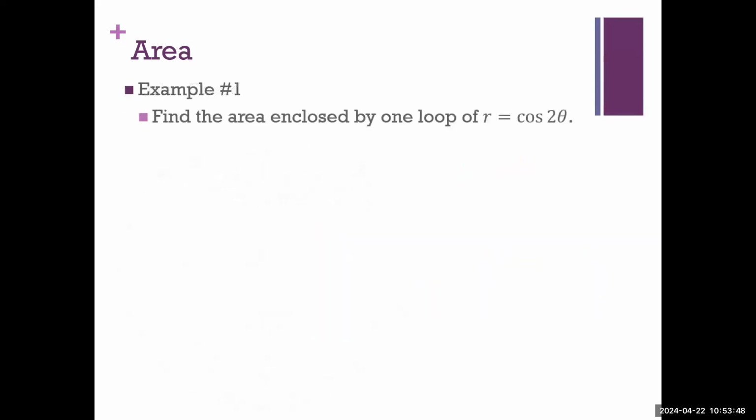So let's use one. I want to find the area enclosed by one loop of this curve, which I think you graphed with Jason on Friday. We just want to find the area of a single loop of it. Since this is our first time out, I'll remind you that I want to find the area by the integral from whatever my theta bounds are of 1/2 r squared d theta. I need a lot of information to set this up. What information do I already know that I need?